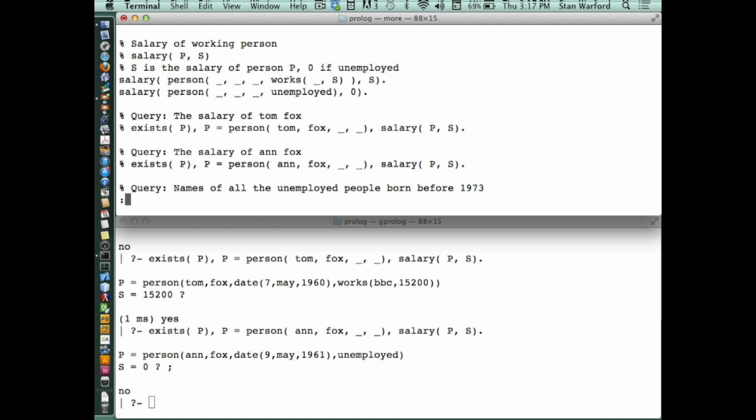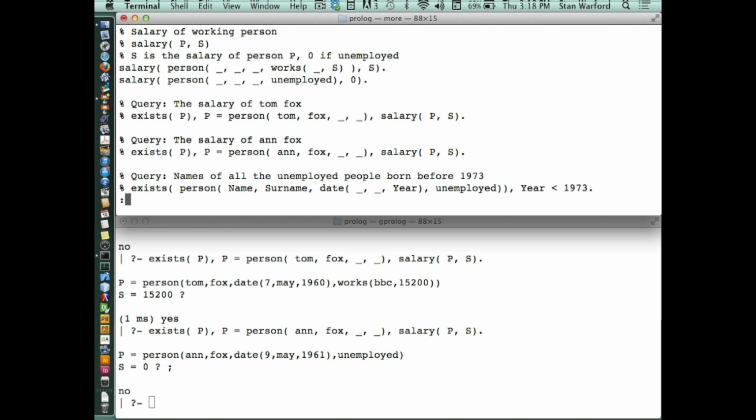And how about the names? Now here comes one that's similar to a homework problem. How about the names of all the unemployed people born before 1973? Here you kind of have to string them along. So what's the first thing? First of all, it's obviously going to start with exists.